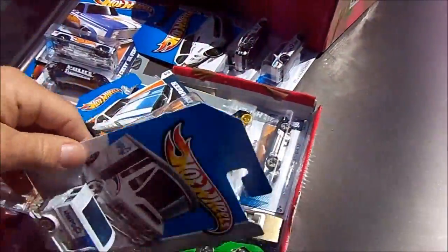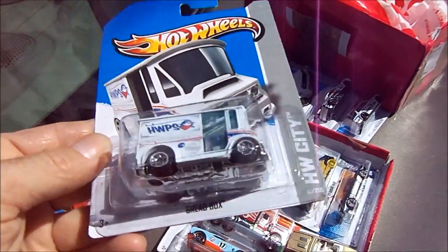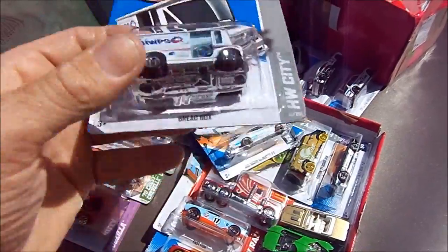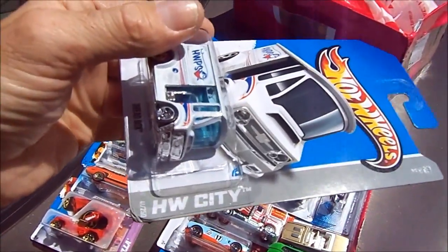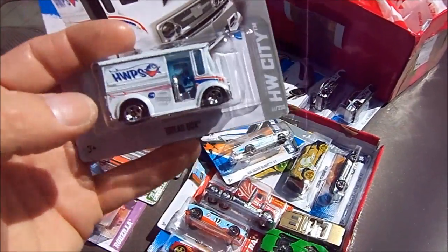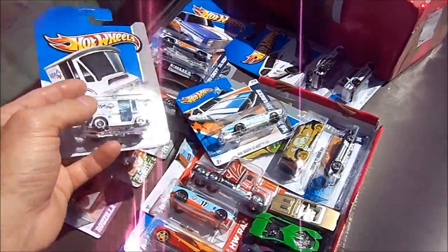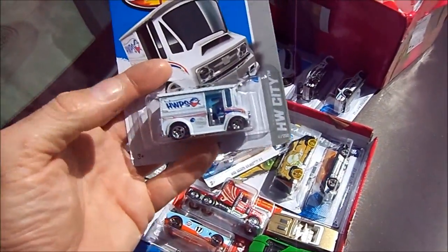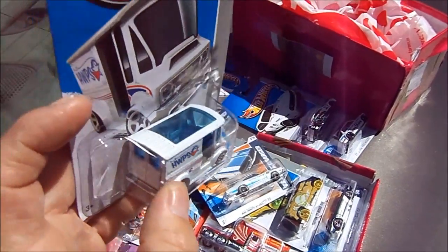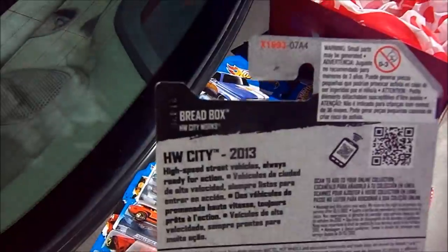Nice. Whoa. The bread box. Treasure hunt. Cool. I have to admit, it is a little bit harder to find the treasure hunts, because you have to kind of look for it. Like the newest one I've seen is the police cruiser, and it's right on the back rear quarter panel. Found two of those. Nice. Red box.